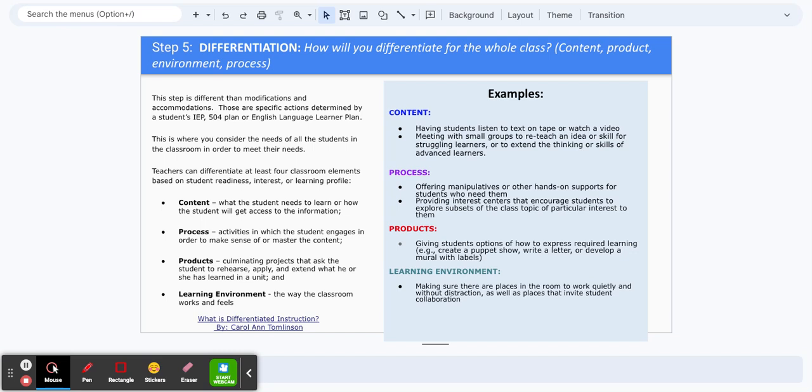I know there are four main ways to differentiate. I can differentiate by content, by process, the product, or the learning environment. In this lesson, I'm already thinking ahead about small group needs. I will have a couple of passages ready that I can use with students who need more practice. I'm also going to have students who have mastered this apply this learning to their daily reading.